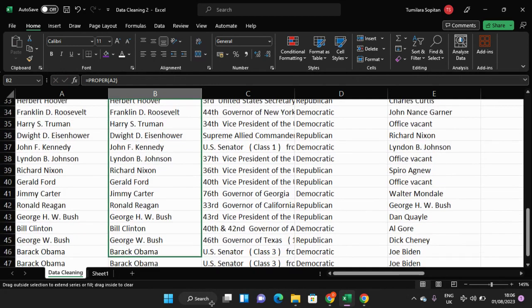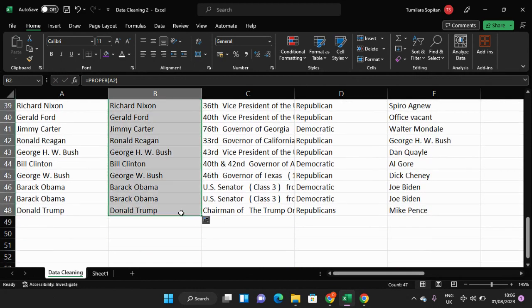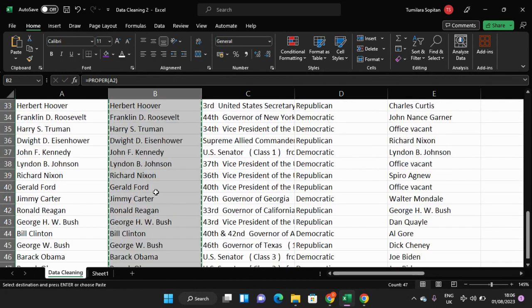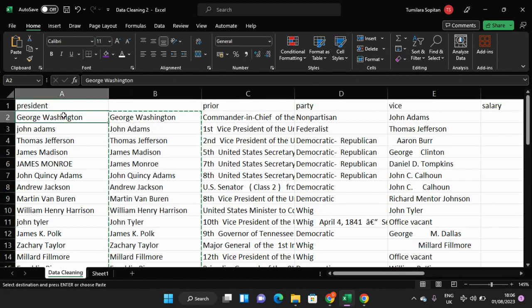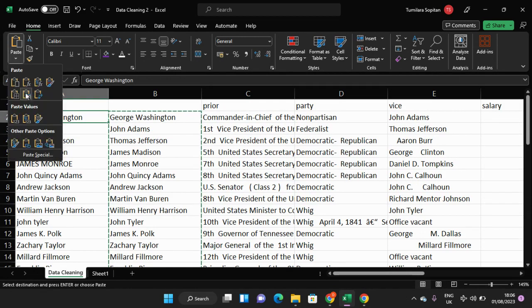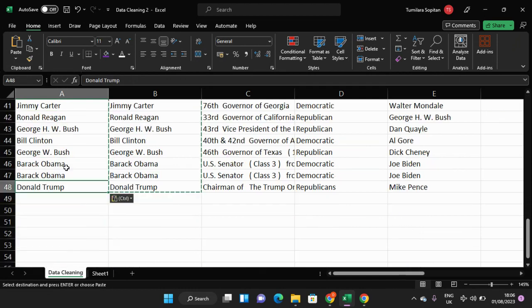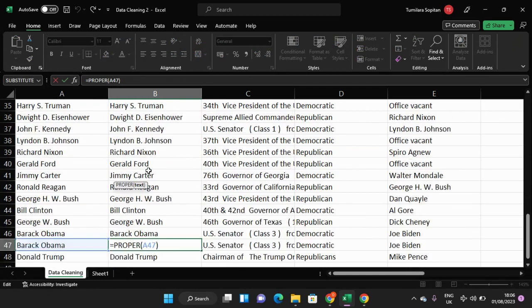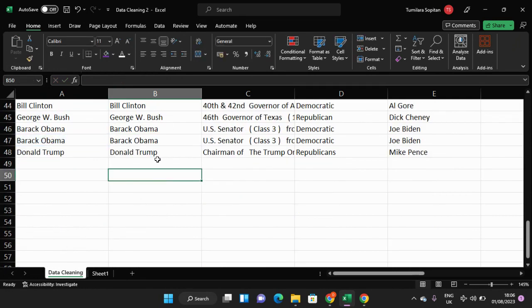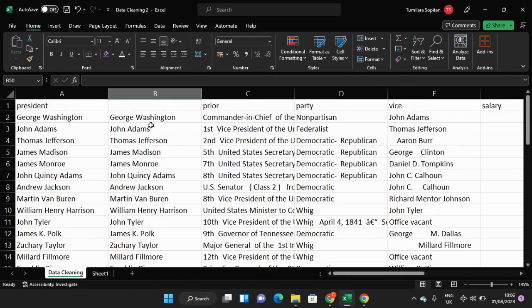Okay, let's go back here. Let's Control C and come here to what? Paste as value. Here we are. Now with what we formatted this, I can now go ahead and remove this column here.